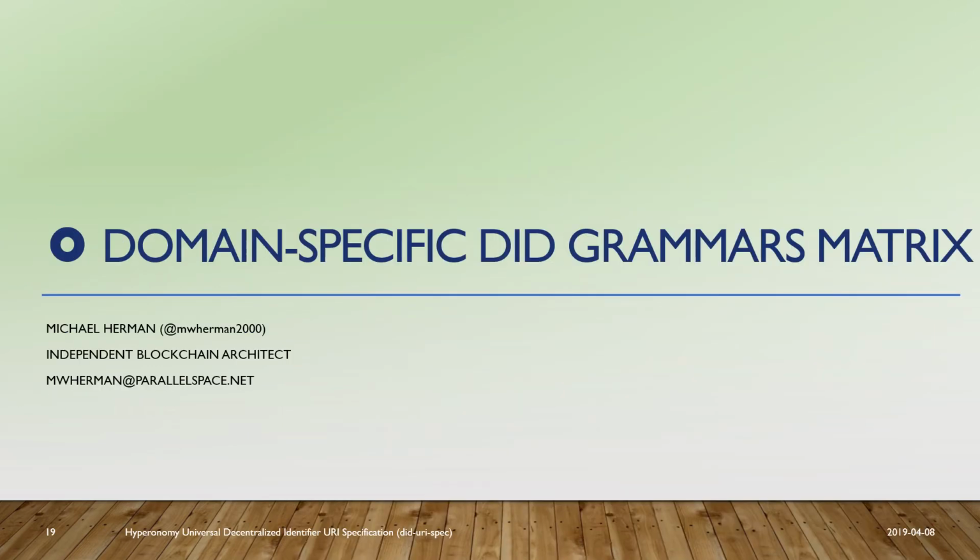So that's actually the end of all the different variations of grammars as far as DID documents and DID document collections are concerned. Again, there's actually an infinite number of potential domain-specific DID grammars. As we saw in previous presentations, DIDs are used, for example, in message requests, in the agent-to-agent message structures used in the Indy agent framework. So these ones that we've seen before are kind of like an elemental set focused on DID documents and DID collections.